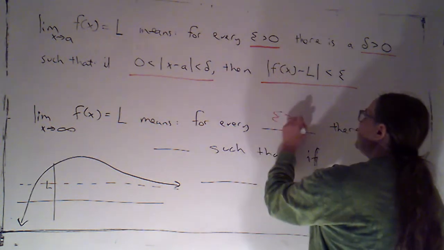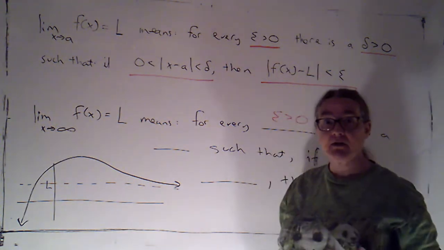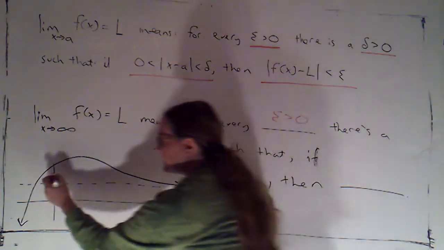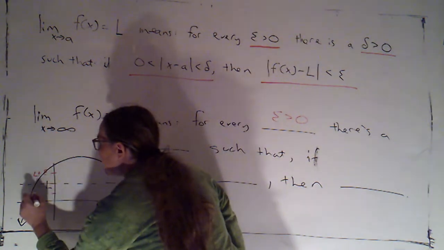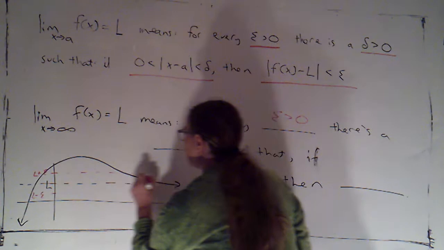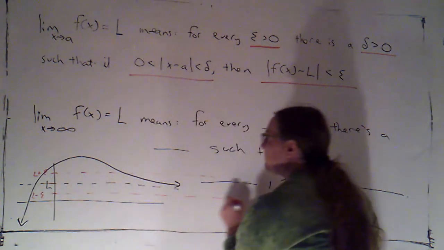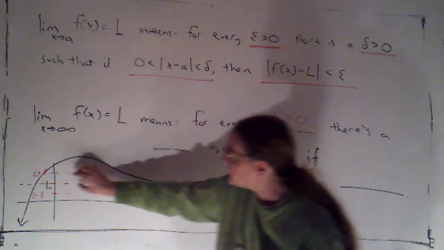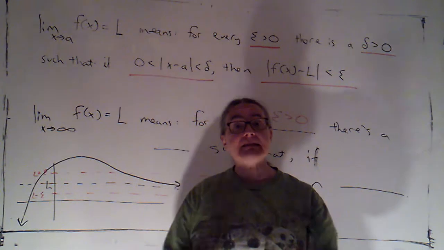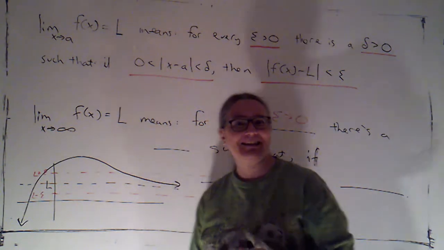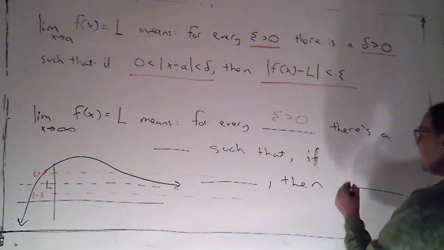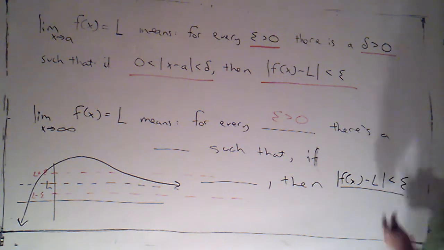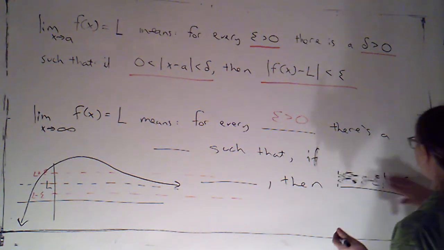For every epsilon bigger than 0, that's going to be a standard of closeness for how close we want our y values to get to L. So this would be here at L plus epsilon, this would be down here at L minus epsilon. And we're basically saying we want our y values to be within this horizontal strip so that they're within a distance of epsilon of what we're claiming the limit is, L. And, of course, that would mean that the absolute value of f of x minus L would be less than epsilon.